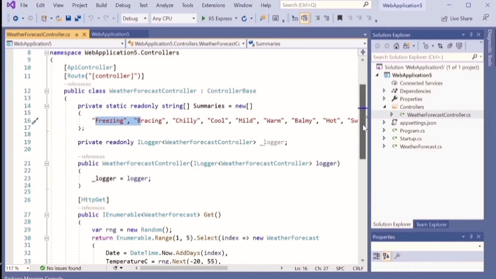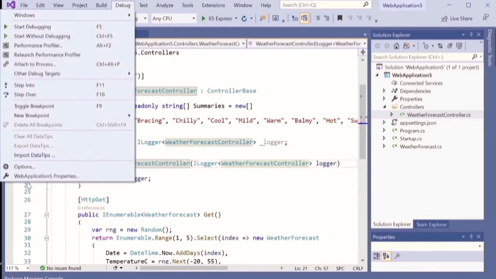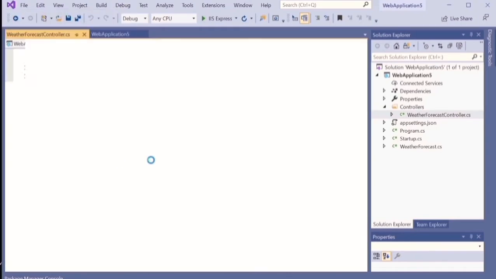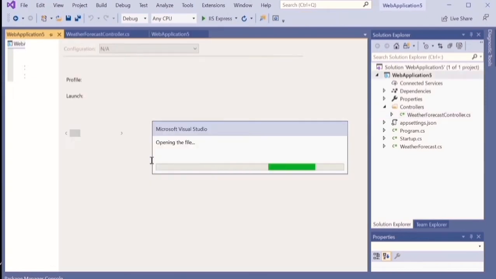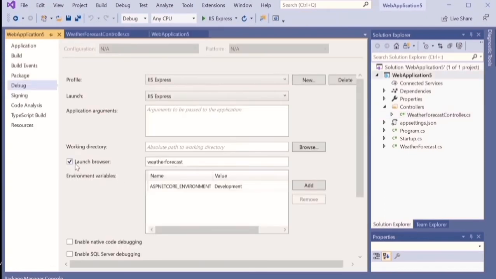And where can you find this setting in this system is you can go to this debug and click on this property. Under here you can see that it has ticked the browser on this weather forecast controller. For example, if you want to create your own controller, you can. If you want your own controller to be run initially by the system, you can change it over here. So right now I just leave this as the weather forecast.